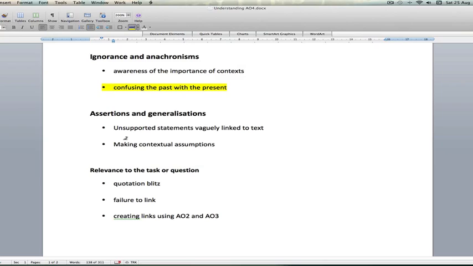Linked to this assertion argument is that of generalisations, and what happens is students lazily make assumptions about a particular idea or a particular way of thinking. For example, this often happens in relationship to the times of Chaucer where people think that Chaucer just simply believed one thing or another about the Catholic Church, or people get mixed up when writing about the Renaissance in Britain and Shakespeare's contemporaries such as Marlowe and Jonson. They make assumptions that they believed completely one thing or another as Protestants or they mix up Protestant with Catholic. So again you need to have clear ideas about the reasons behind why something was written and the actual goings-on at the time of that particular piece of writing.